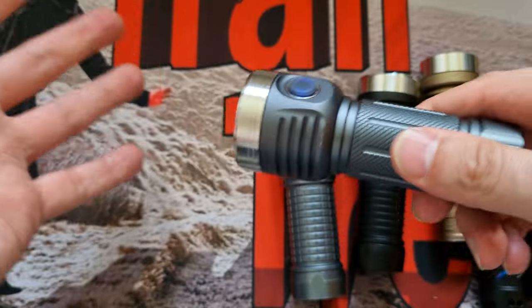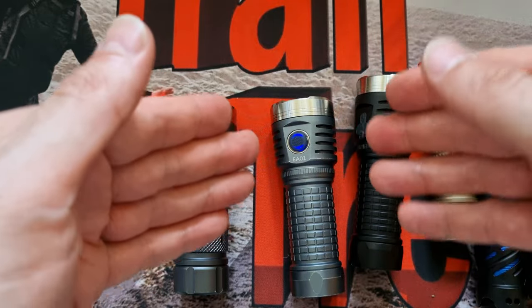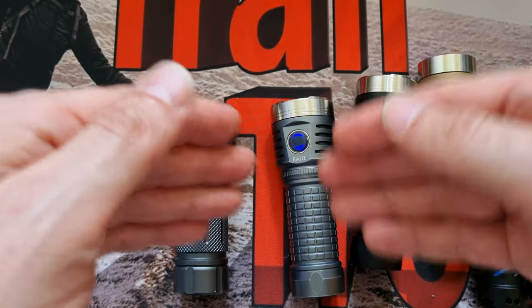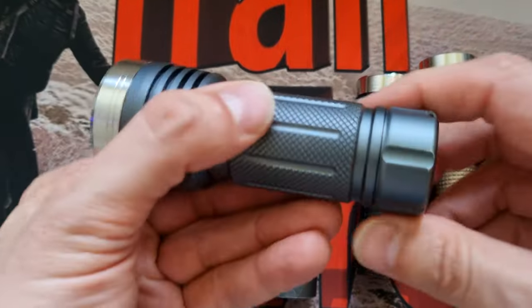I've got to be honest, that's what I see, and regardless of what I think, I've shown you those images before. You can see it doesn't look as bright as some of the other lights. Yes, I realise some of those are at a higher level, but not excessively higher, and especially when you compare it against a 3,500 lumen. I think it should be doing a little bit better.